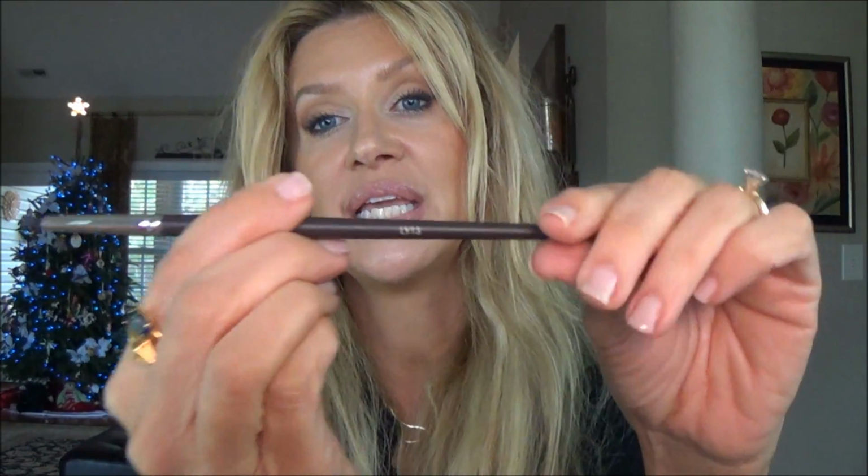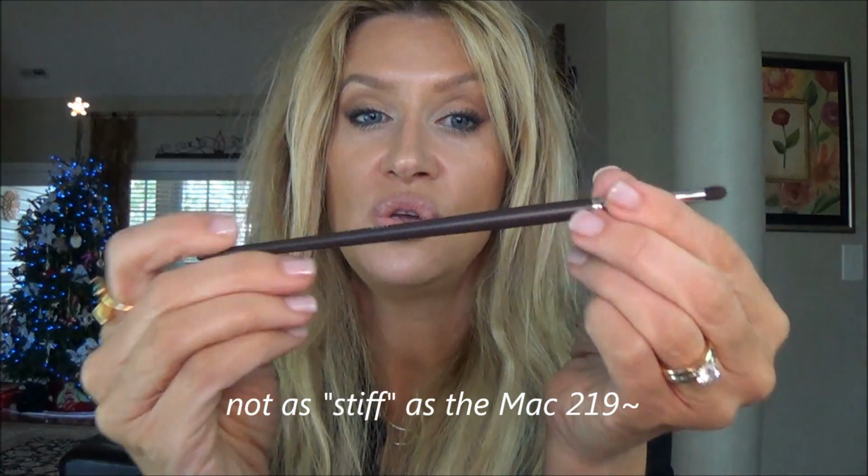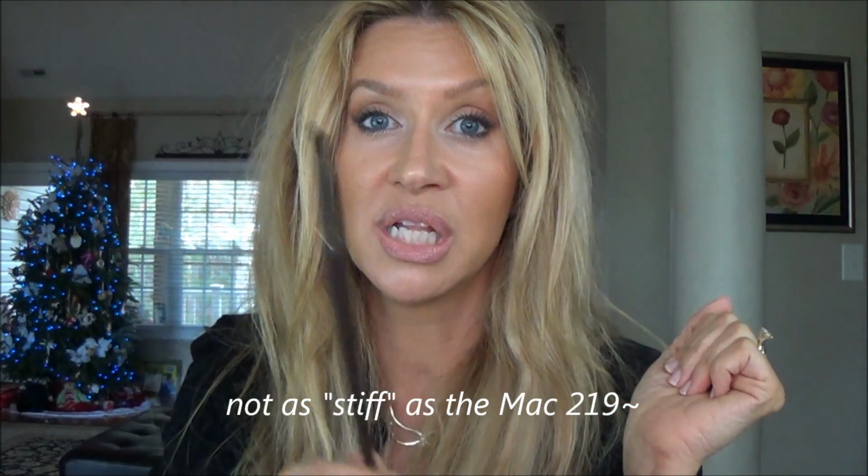Okay, I'm going to show you 3 more things and I'll let you go. Maybe 4. This brush that I showed you last week from Louise Young, I love this brush. It's the LY13, and it is the neatest brush. I have enjoyed it so much for underneath, the corner, everything. So if you are on the fence about getting this, I really like it after I've used it a bunch.